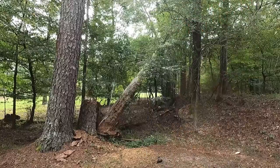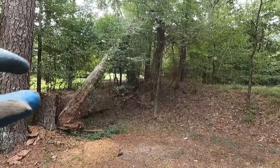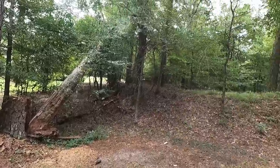That's actually good that it hung up because I can reach up there with the mini and slide it out where it don't just break all to pieces. Make the cleanup a little bit easier.